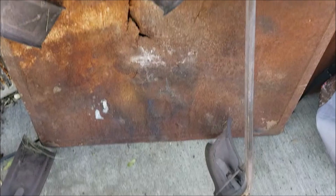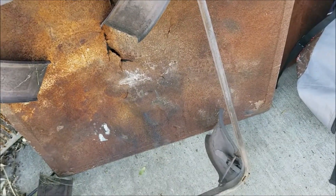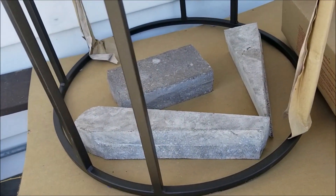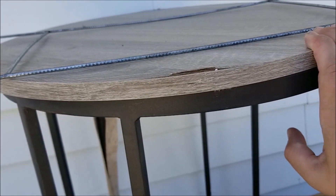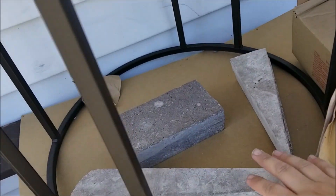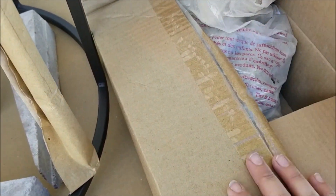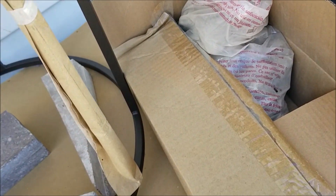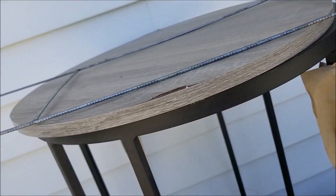Some of you astutely pointed out that this was a fire pit! There's the little table part with the funny legs — I don't know what I'll craft it into but we'll think of something. Then there's the other table — the top is just a little muffed up but I will most likely do a mosaic on top of it, as many of you suggested. It'll be an outdoor table, and I'll bring you along for that. There are some random bricks and some pumice stones — if you have ideas for those please tell us in the comments.